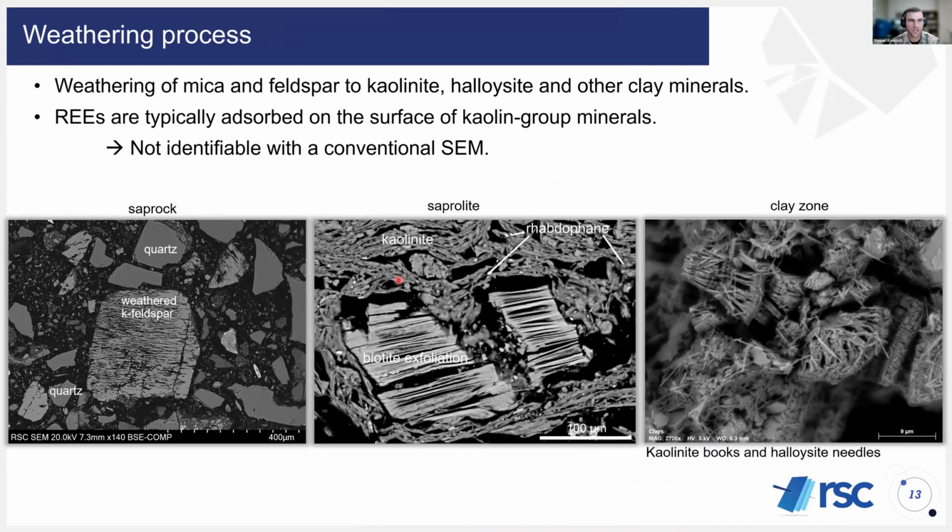Now let's have a quick look at the normal rock forming minerals, how they decompose overall. So not disregarding the rare earth minerals for a second. You see that's a photo from saprock. Quartz is still relatively intact, but you see a feldspar that has some history behind it. So you see all those dissolution pits here along the cleavage planes, also along those planes and along that orientation. So it's starting to decompose quite a bit and then turning into kaolinite. If you move a bit up in the regolith profile into saprolite, you can see all the feldspar has been decomposed already to kaolinite.